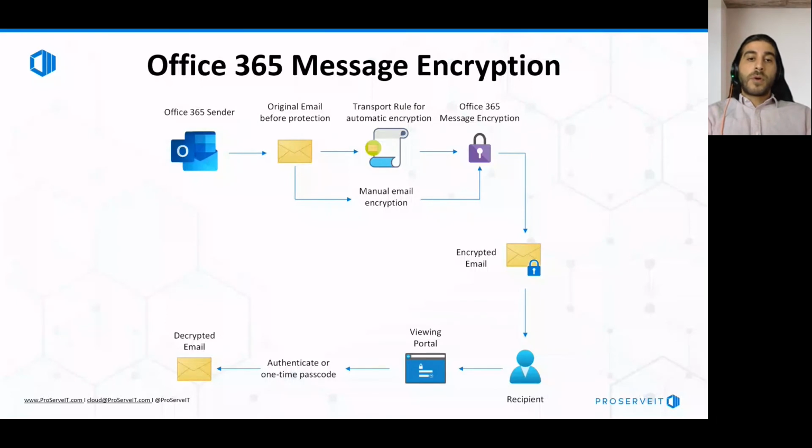And if you're using a third-party service like Google Mail, for example, the user would have to either authenticate using their Google username and password or get a one-time passcode to their email. This is just to ensure that the user that is opening the protected message is the real user that knows their credentials. Once the message is received by the recipient, the message is transformed back into readable plain text for the user to be able to read it. Now, everything that I'm going through here will be part of the demo later on today, so I can show you exactly how it works and exactly how the end user experience looks like.